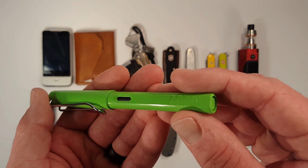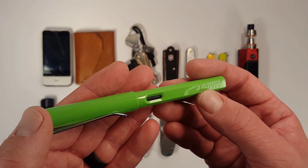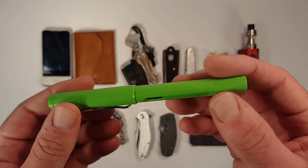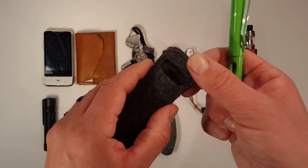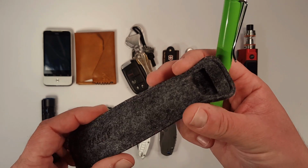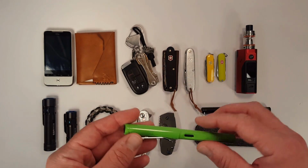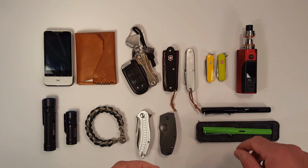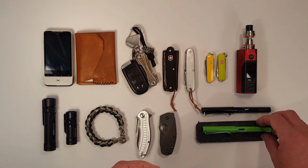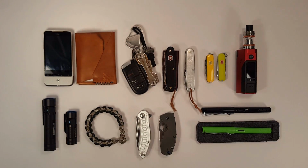Now, I wasn't so sure about it when I got it. I preferred the neon green that I have, but this apple green is a pretty cool colour, I think. And Lamys really suit nice, bright, vibrant colours, so very cool. Both just with black ink, and I just have a simple pen sleeve there for front pocket carry. And the Lamys are not too bulky, and they're certainly not heavy, they weigh basically nothing, so they're an excellent EDC pen. And of course these are available in rollerballs as well, if you don't really fancy EDCing a fountain pen. I just do it because I enjoy using that type of pen, so you don't have to do that.